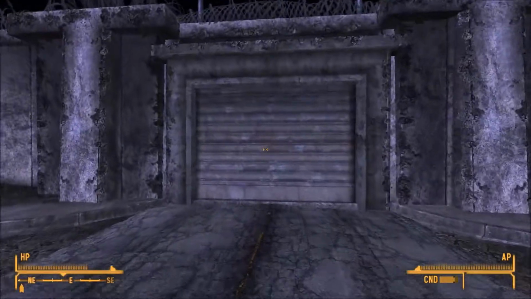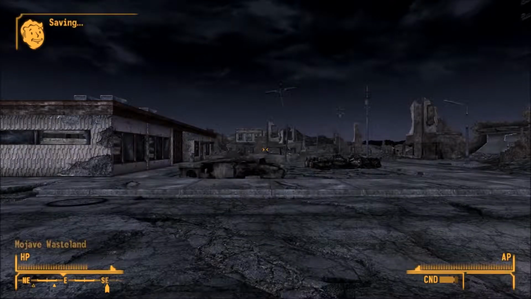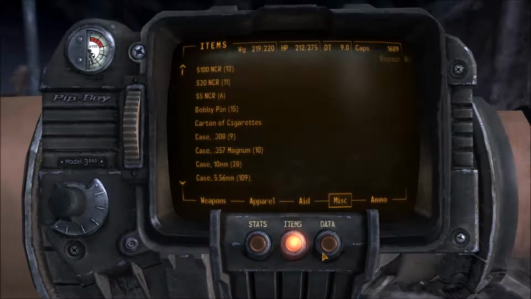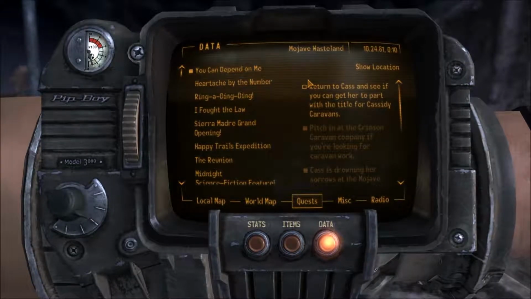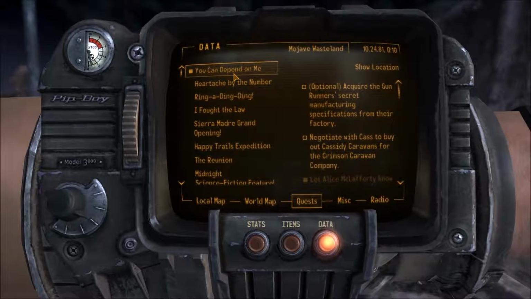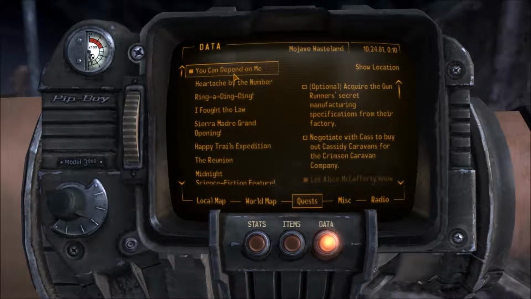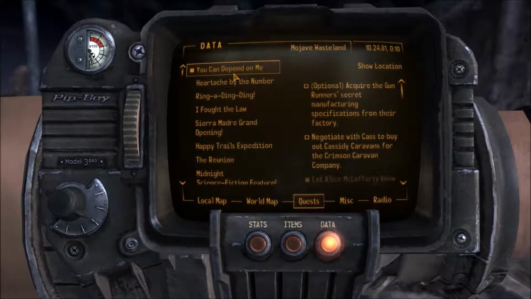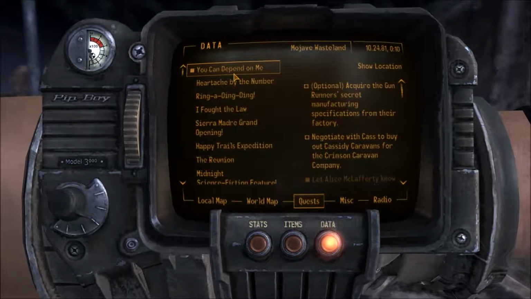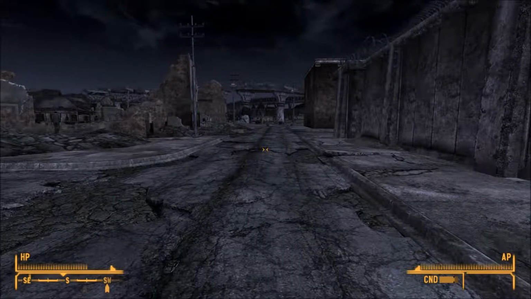So you saw that speech checks and barter checks were a big part of the last quest. That is a huge problem with the other portion of this quest, which we'll pull up. Negotiate with Cass to buy out Cassidy Caravans for the Crimson Caravan Company. I don't even know if you can do this without the speech. So we'll make our way to the Strip.